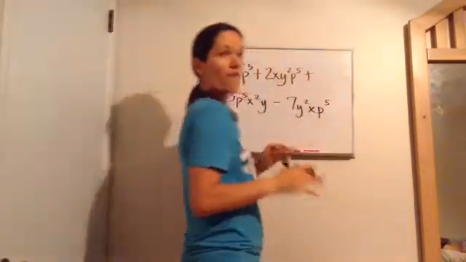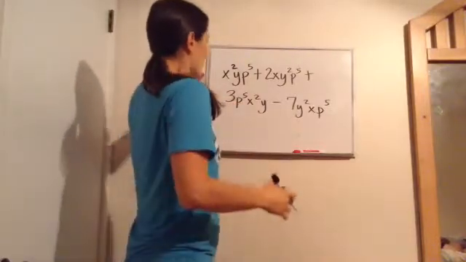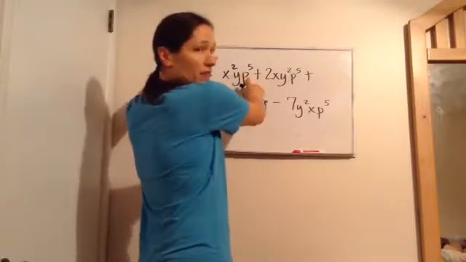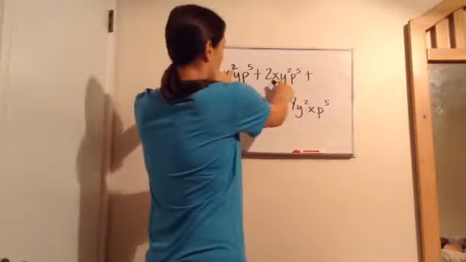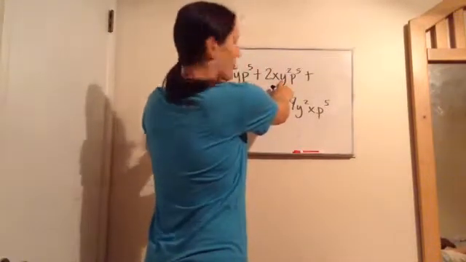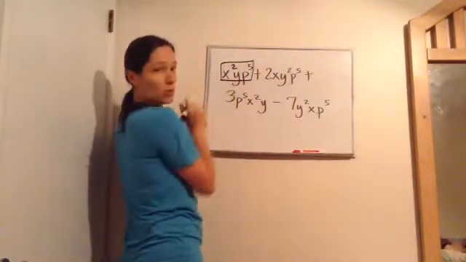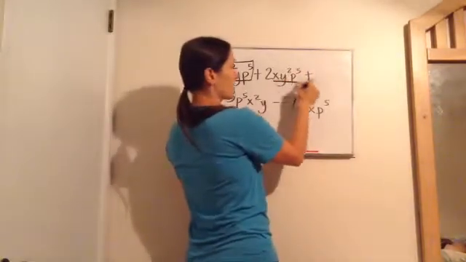Now, first thing I want you to notice, okay, is I want you to see I have an x squared, a y, and a p5. Then I have an x without an x squared, a y squared, just a y, and then they both have p5. Okay. You have to see this entire thing as an animal. Okay? Do you see that this one is different?